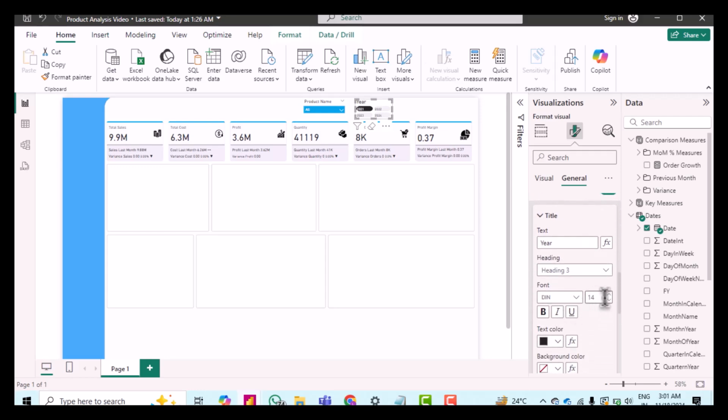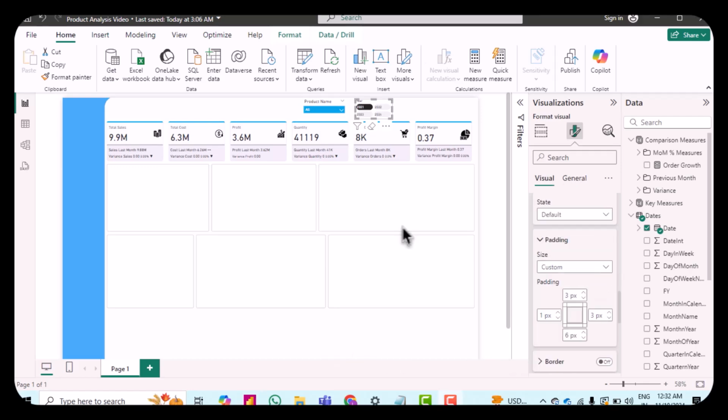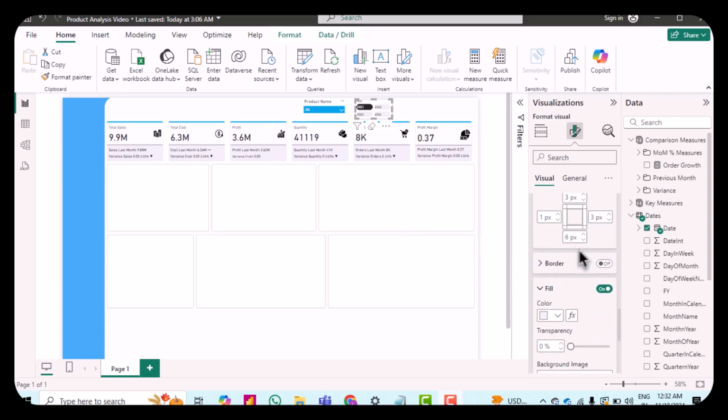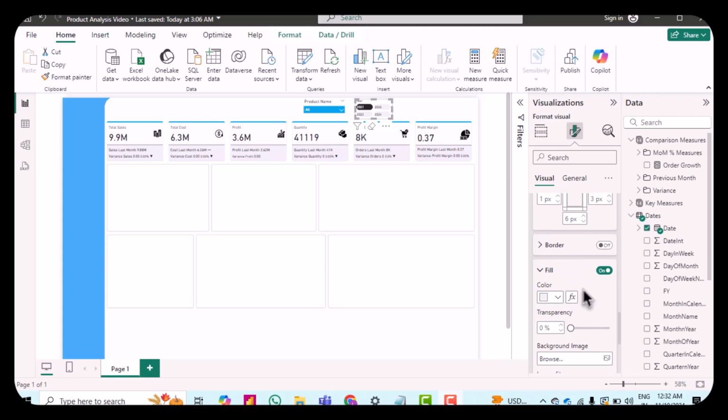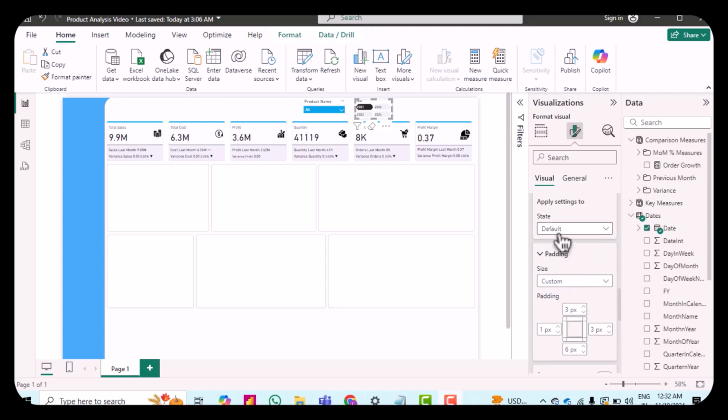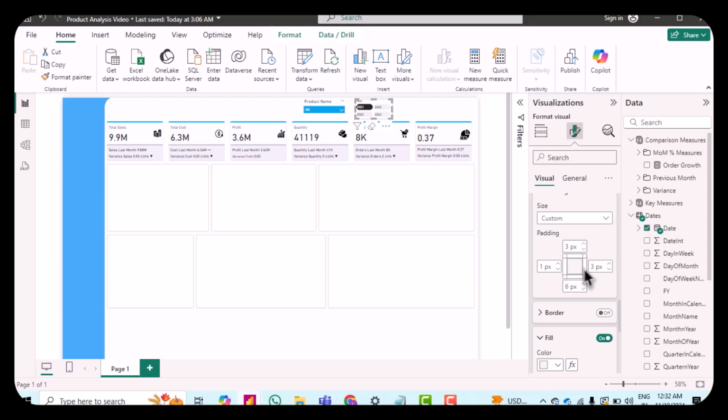For title, I'm going to keep the size as 9. Now I'll just change the color for our slicer. So by default, this is the setting that we have kept. And then I'll select Hover, and padding, I'm going to keep it exactly as it is.